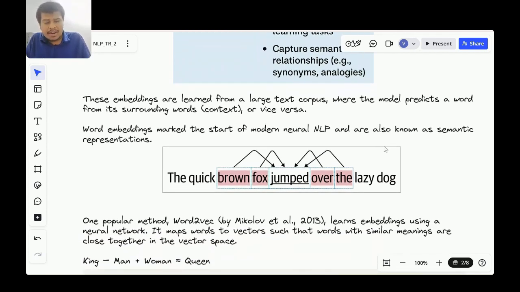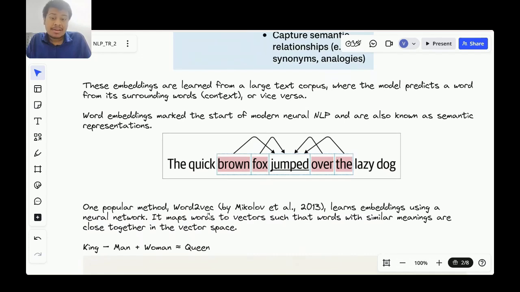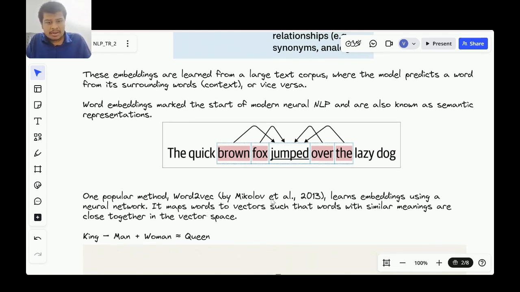So, while discussing word embedding, it's very important to know the industrial counterpart that used these word embeddings, and that would be Word2Vec. It was released by Google. You can search for the research paper, Mikolov et al., 2013, and you'll be able to see the whole paper.